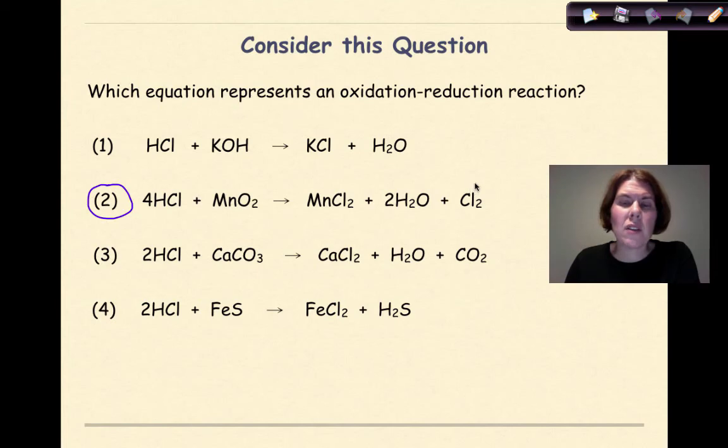Because I look through this and the first thing I see is the diatomic chlorine. On the product side, it's going to be 0. Over here, it's going to be minus 1. I could go through just to double-check and make sure that another element is changing. And most likely, it's going to be the manganese right here, where oxygen's minus 2, minus 4. Manganese is going to be plus 4. Then I come over to the product side. Chlorine is minus 1, times 2, minus 2. Therefore, the manganese is plus 2. So I see the chlorine basically undergoing oxidation and the manganese undergoing reduction.